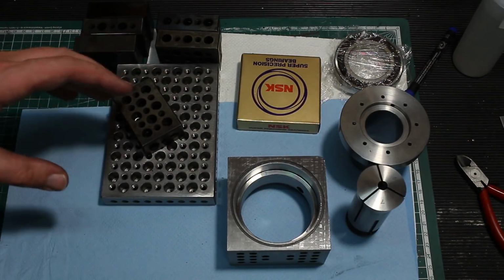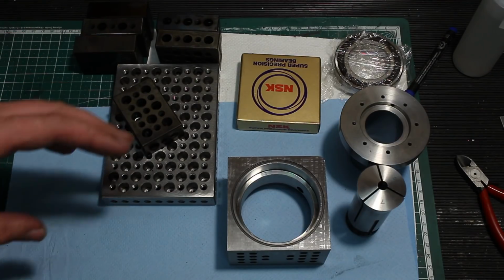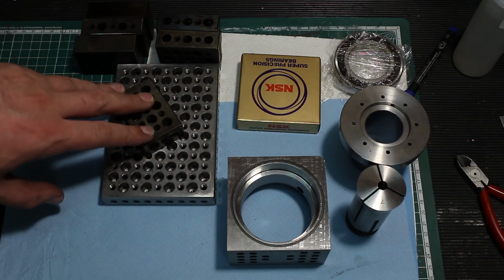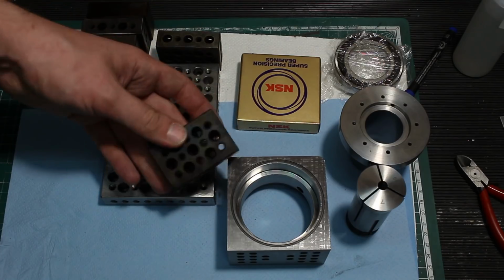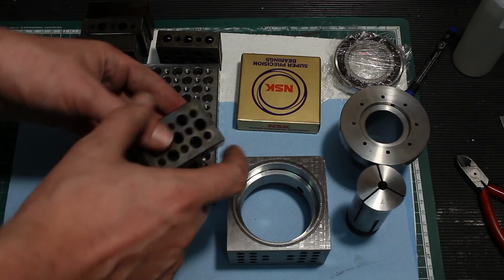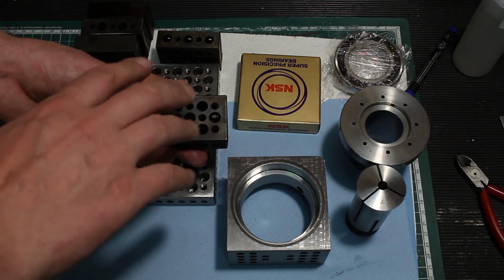Okay, this is something I was working on for maybe the last half year in between jobs here in the shop: a set of metric setup blocks. These are like 1-2-3 blocks, just metric, 20, 40, and 60mm. And I'm using the Renishaw hole pattern.